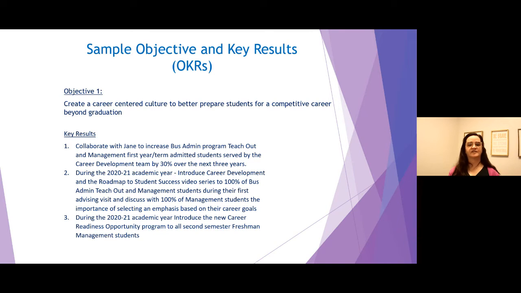And so one of them was to collaborate with a career specialist within our office to help increase the number of students that were utilizing her and her services. And so in part of that process and in setting these goals, we shadowed each other for a few days to see how each other function in our roles. And then I was better able to help promote career services within our office to our students. And we really did see an increase in the amount of students who were first term or first year students that were seeing their career specialists.